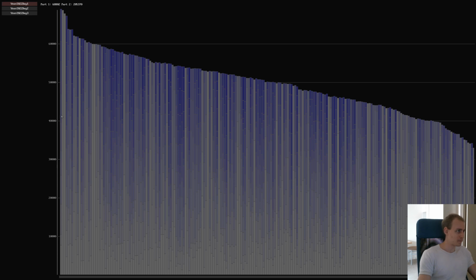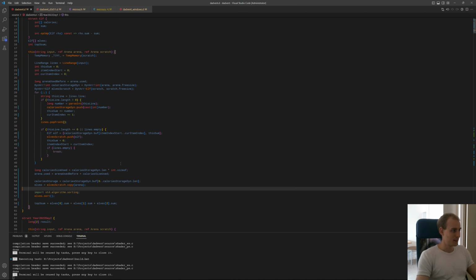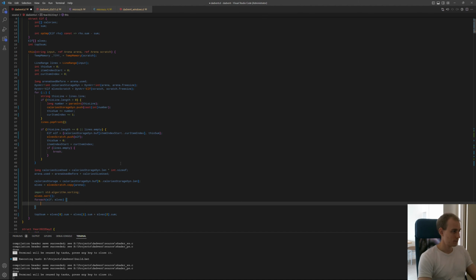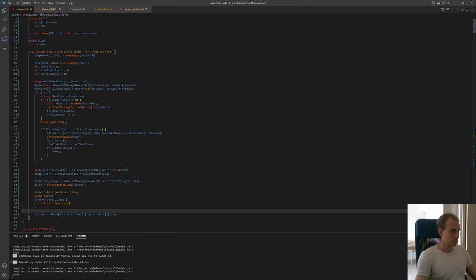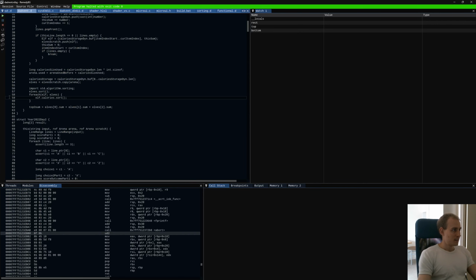We can also sort them within the slice. Should probably just do that here. Of course, it's probably not going to sort them in the way that I want them sorted. Let's find out.